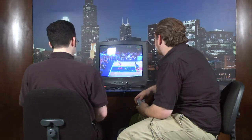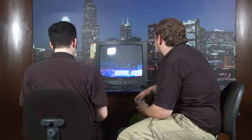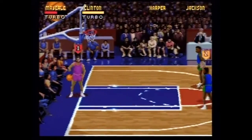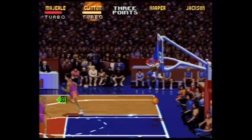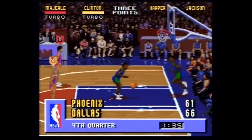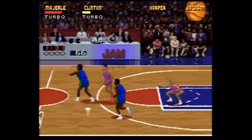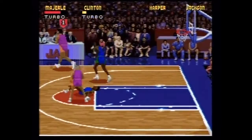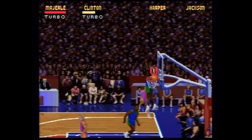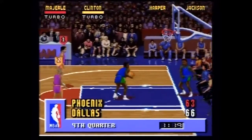All right, I'm going to stay on this side of the court if you get it. Fair enough. Get it. Pass it! Oh. Yeah. They got this point. No, they got the point. Because they can't tell. So the distancing in this is horrible. Well, they had to scale down the graphics quite a bit from the arcade. It's easier to tell there. The graphics are bigger. It's not what I told my character to do. It's okay. It worked out.